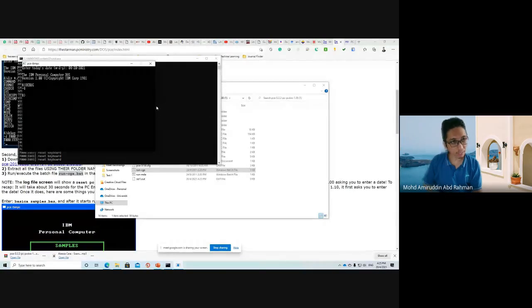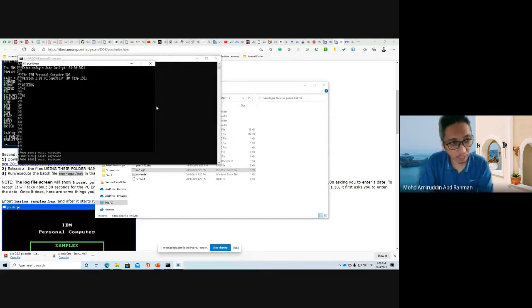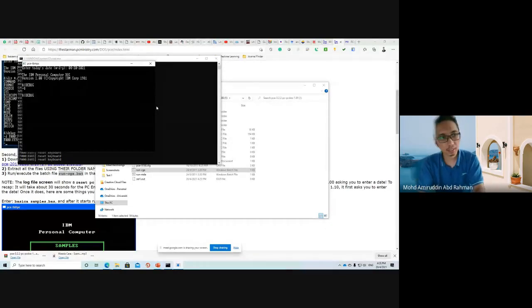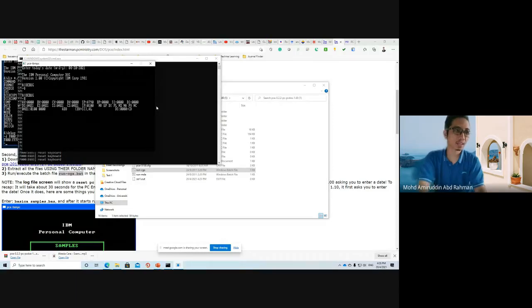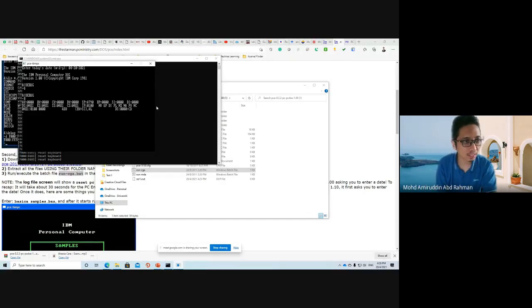All right. Then after that, let's say you want to display all of the registers. Let's say you are already emulating that IBM PC, so you want to see what is the register inside your PC. So you type debug, enter, wait for the dash, and then type R. Now you see your AX value, then you have your BX value and CX, all of that zero, and DX also zero. Your SP is, in my case, A790. And the base pointer register, you also have zero, SI zero, DI zero, and DS, the data segment register, you have 04E1.